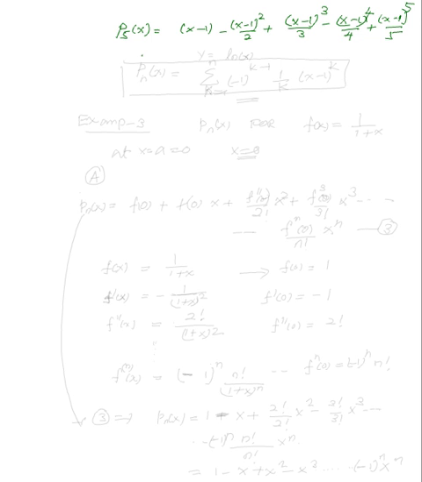In fact, if you'd like to write a general term for this expression, which is y equals ln of x, and I express this using series notation, I could say Pn of x equals the sum from k equals 1 through n of negative 1 to the power k minus 1 over k, times x minus 1 to the power k.